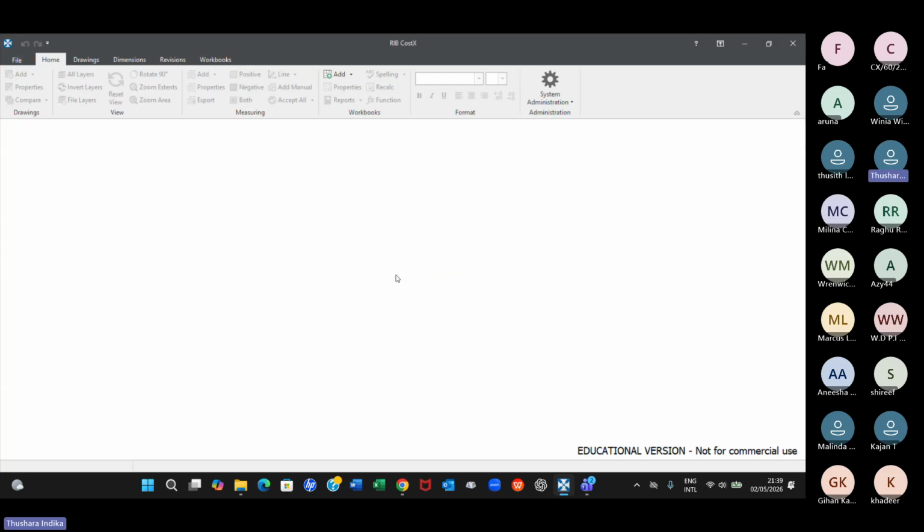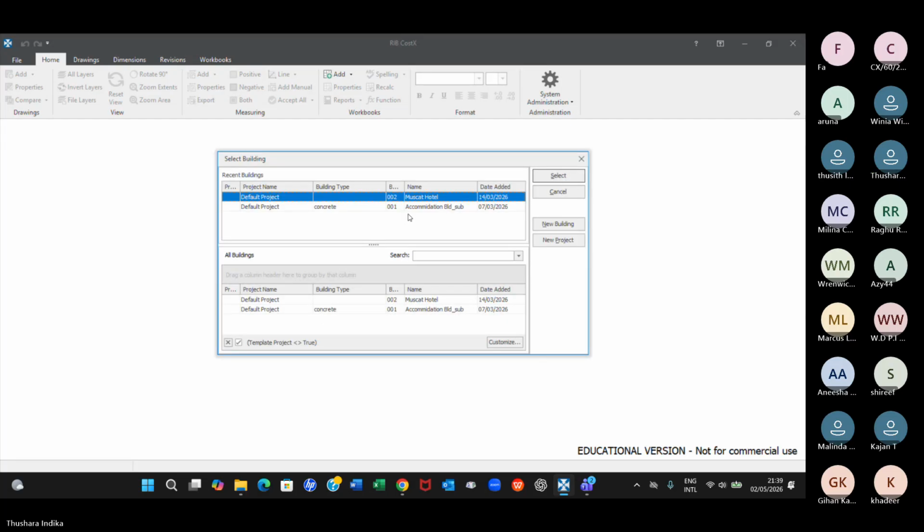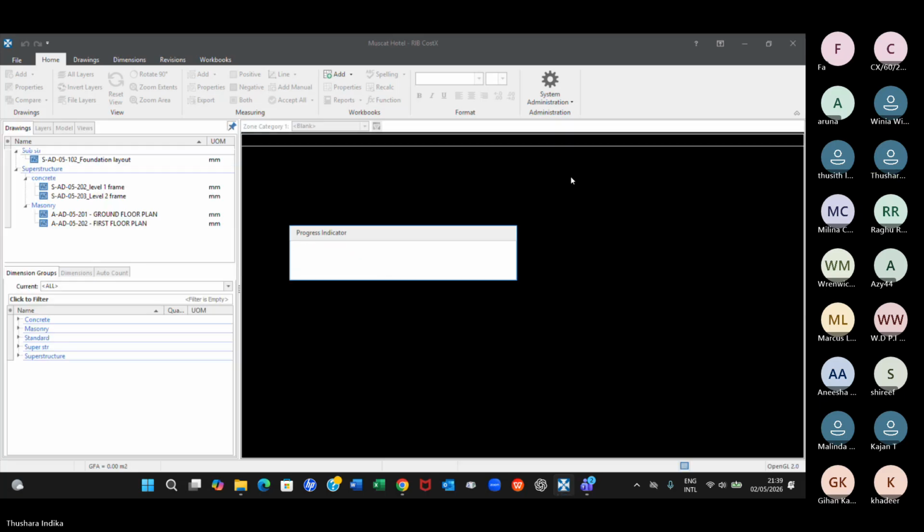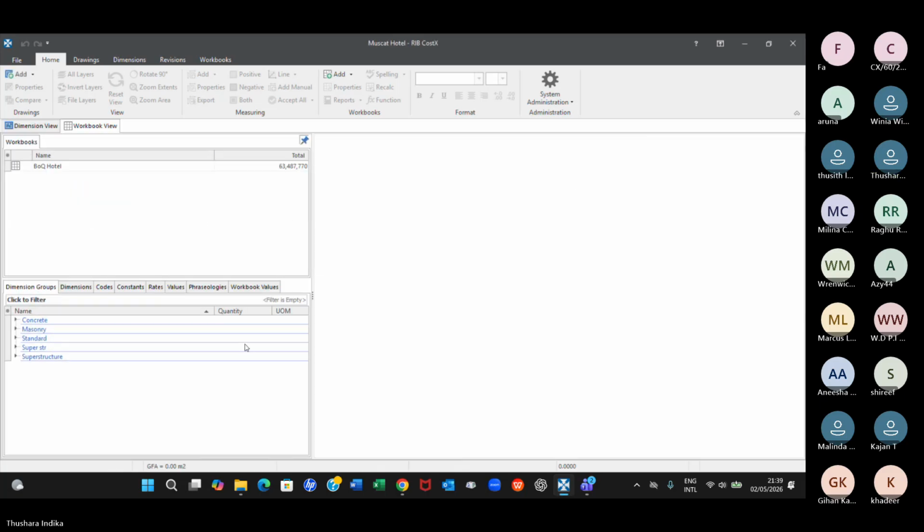Nice, I'm back. So you see a blank screen here. When you double click on this, you will see both the buildings, single project. And I'll open Muscat Hotel. I hope it's clear.